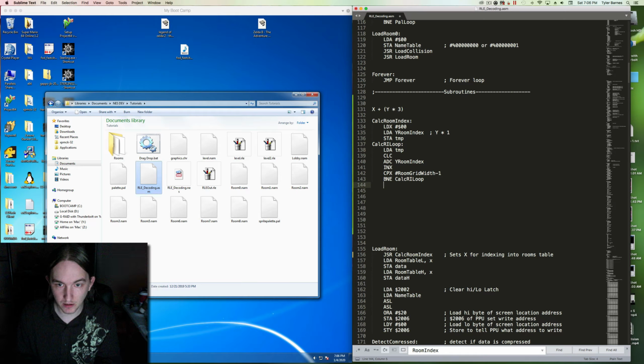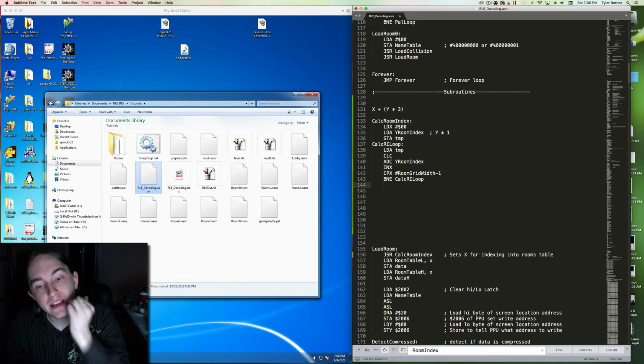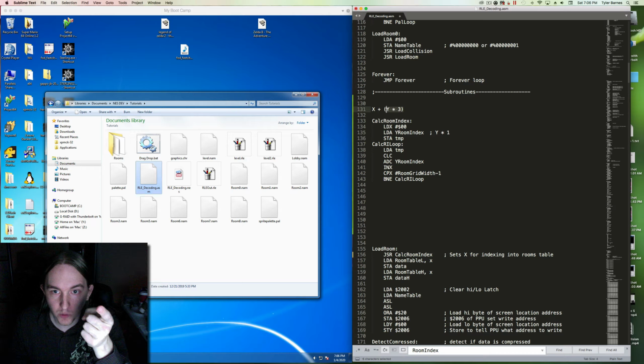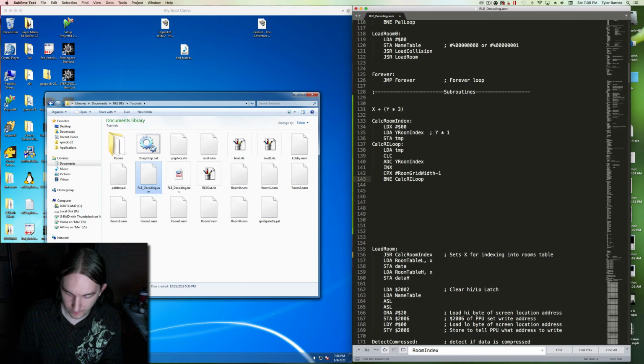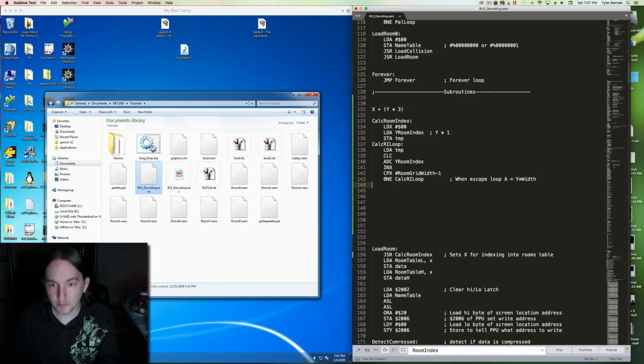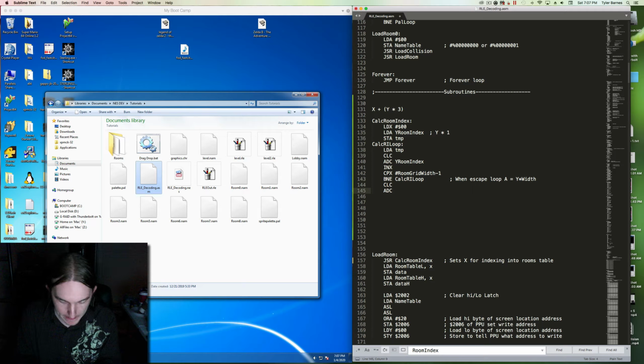And then the A register is now loaded with this y times 3. So when we escape the loop, A equals y times 3, width. And now we can add x. So now we just have to clear the carry, add with carry, the x room index.